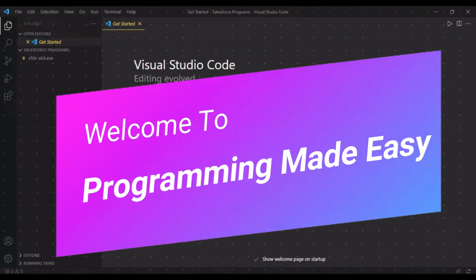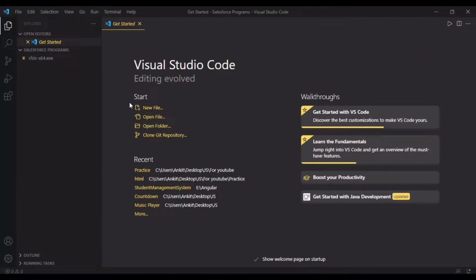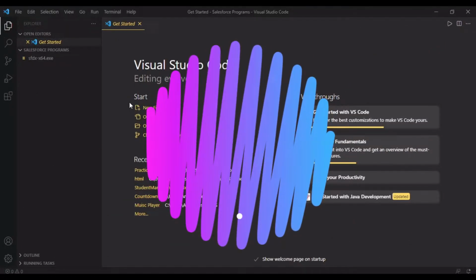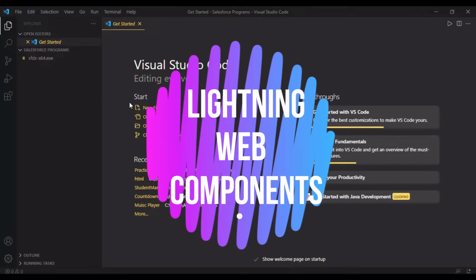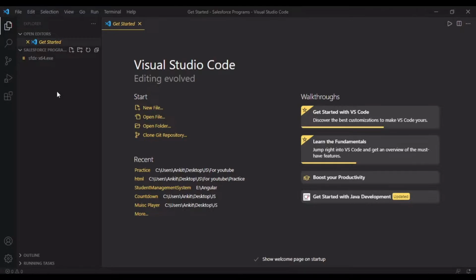So in this video we are starting with the LWC series, and in this we would be understanding LWC from the basics to the advanced levels. So for this, what needs to be done is open your Visual Studio Code editor, and as we saw in the last video, we could create a folder on which we want to add these LWC programs that we are doing. So I am having this as my Salesforce program.